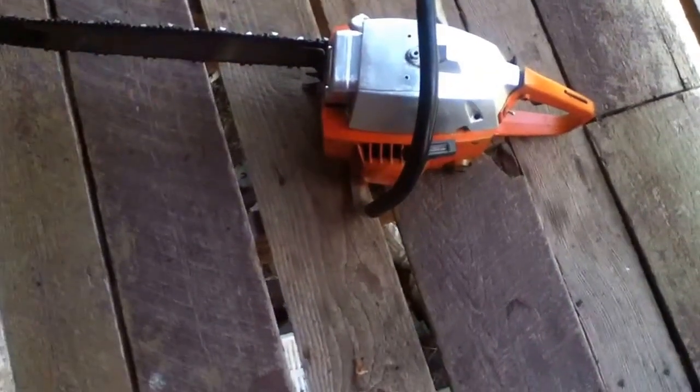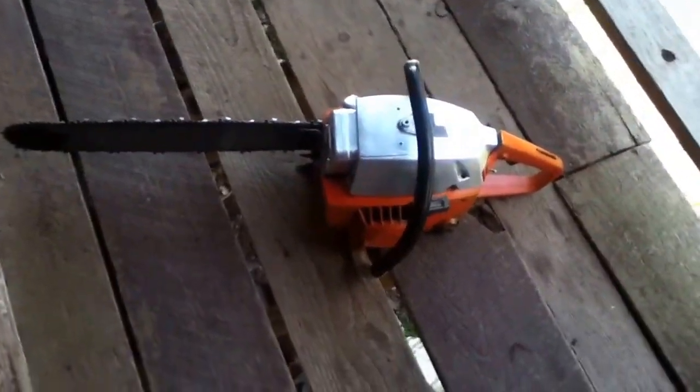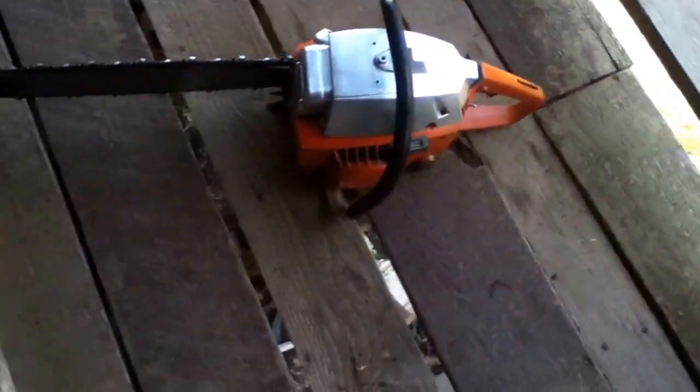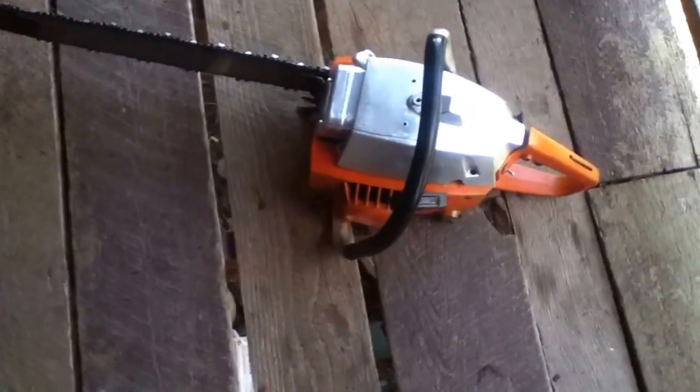Thanks for the tip, Models Hidden. Worked pretty good. It ran pretty good, Models Hidden. Now what you said, played around with it. Of course, had to adjust the idle. It done pretty good for it.